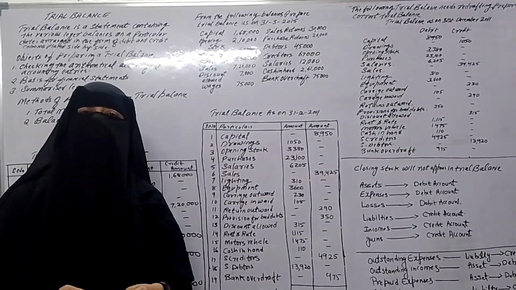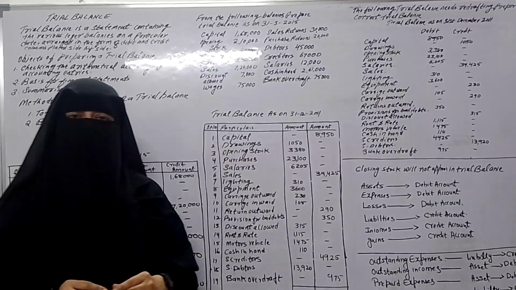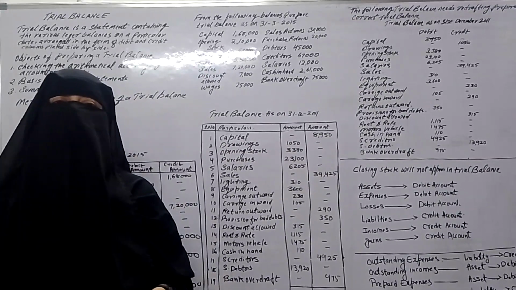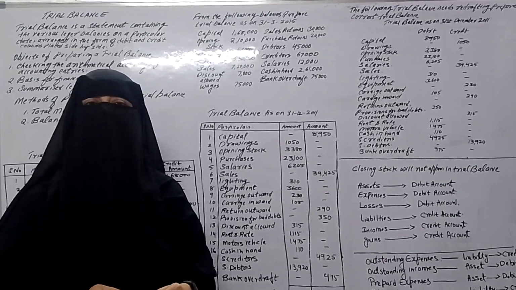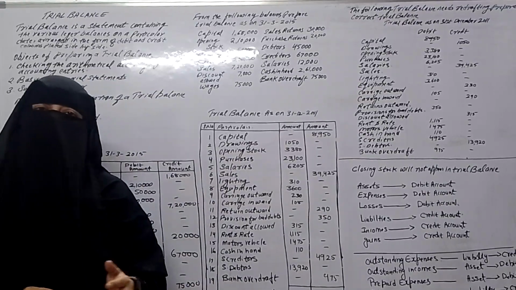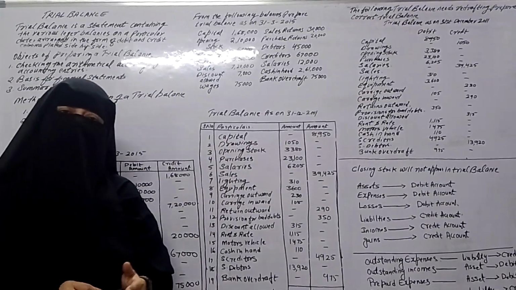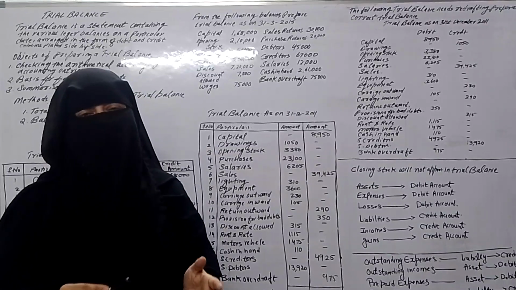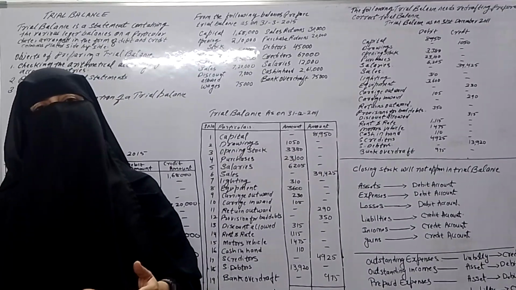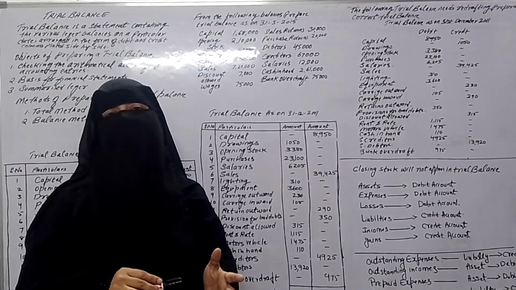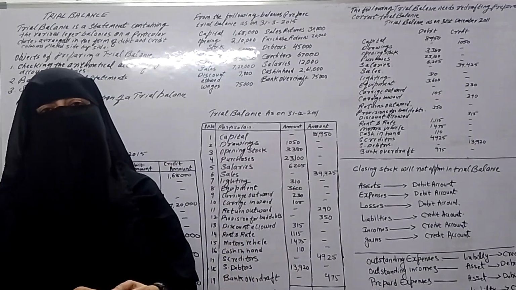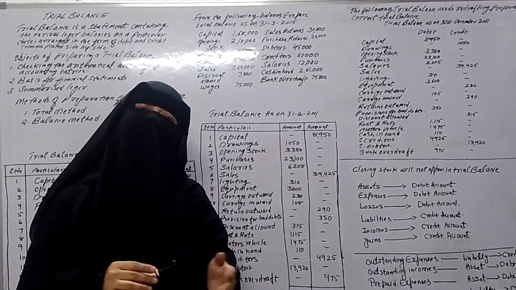Today in this video, I'm starting a new subject, Financial Accounting 1. The subject Financial Accounting 1 is taught to the students of BCom first year semester 1, students of Osmania University, and also to the students of BBA semester 2, and besides them the students of intermediate first year, MBA first year semester 1 students and MCom first year semester 1 students also have financial accounting. So this video is helpful for them.